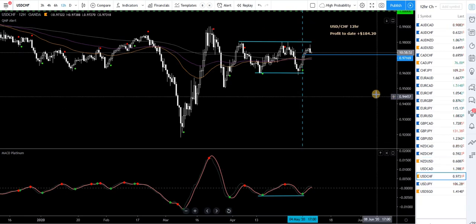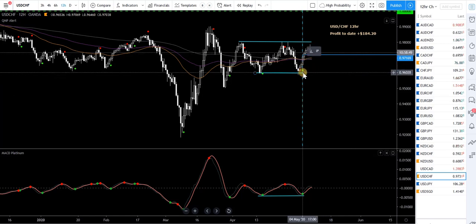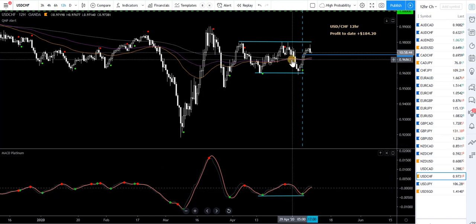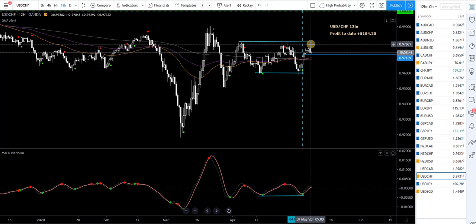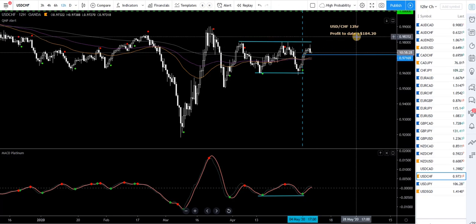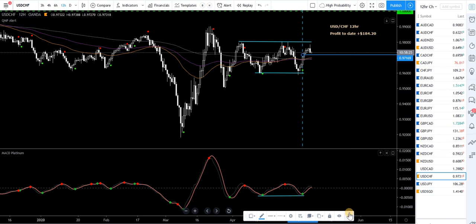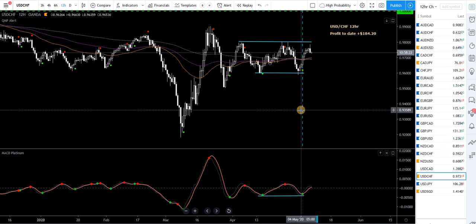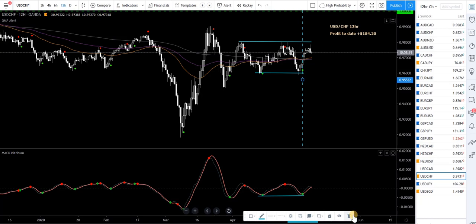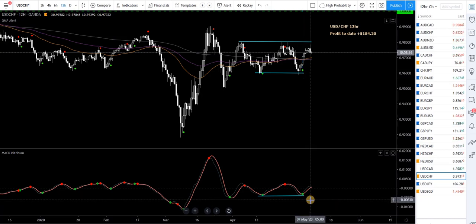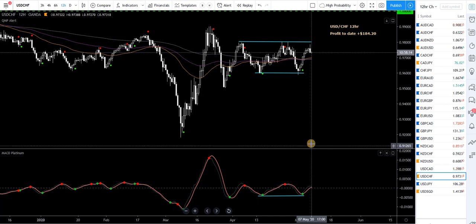USD Swiss franc. I was in a buy here. Wasn't a great setup. Look, it's been tough to trade. Anyway, it's gone up, come to this resistance level I've already drawn in, bounced off that, big bearish candle, just sitting above price, haven't got any real wiggle room, so I've just closed the trade. And for a whopping profit of $4.22, which has been added to that, so that trade's no longer in play. And the reason I closed it is the MACD platinum's through the 0 level here. Well, it's just over the 0 level on that big bearish candle.